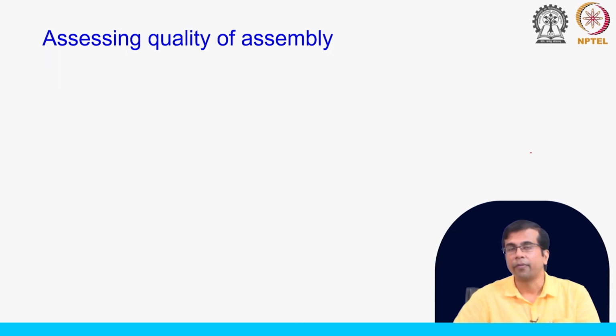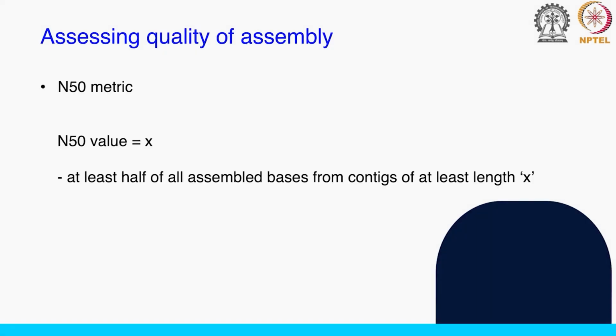Now, once you have done the assembly, you need to assess the quality of the assembly, as we have done all throughout. We check the quality of the reads, we check the quality of mapping, and here we want to check the quality of assembly. We very briefly talked about assembly quality when we were talking about transcriptome assembly. Similarly, when you are doing genome assembly, you also have to look at the quality. And one of the metrics that we defined earlier is called the N50 metric.